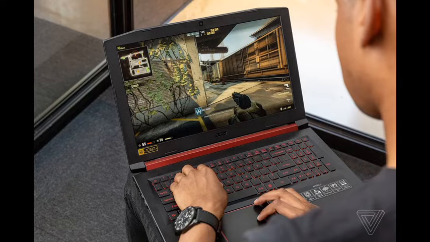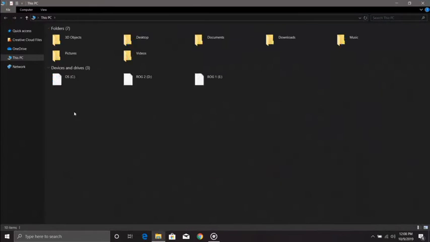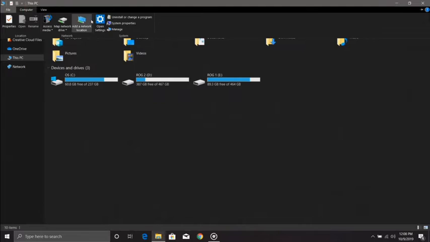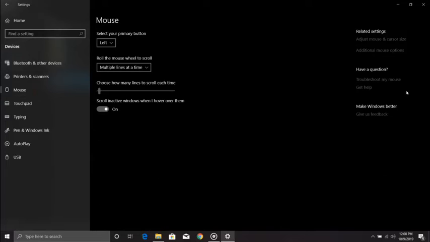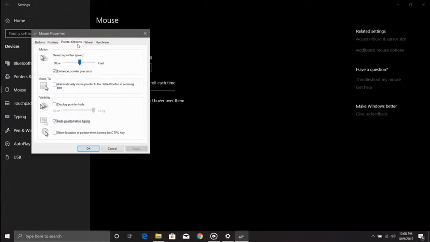Step 1 would be to make sure that you are using a mouse and not a trackpad to game. Now, open your computer or this PC. Next, click on Computer and open Settings to find Devices. Click on Devices and open Mouse Settings. Open Additional Mouse Settings. Click on Pointer Options. Turn off Enhance Pointer Precision. And that's it, you're done.